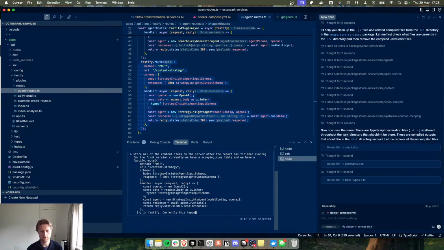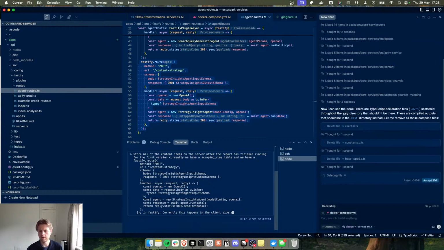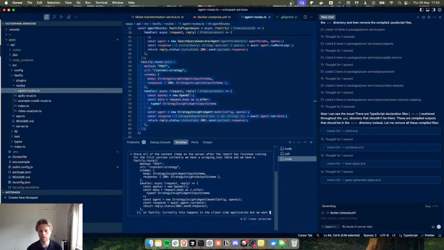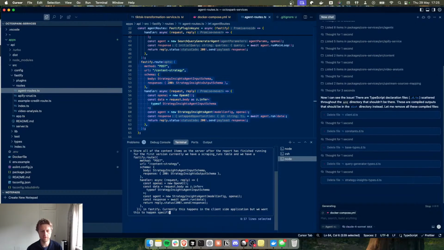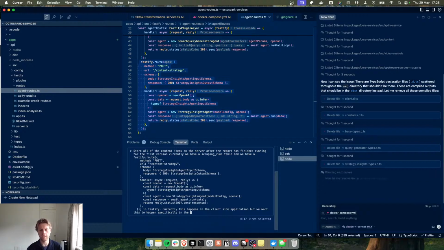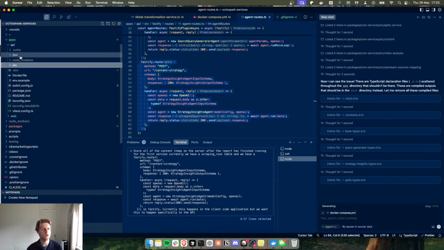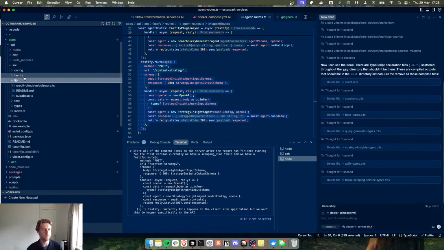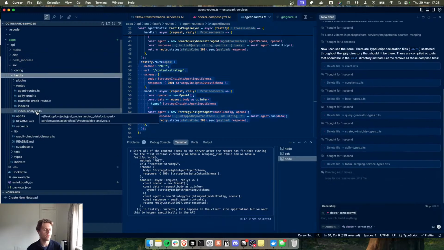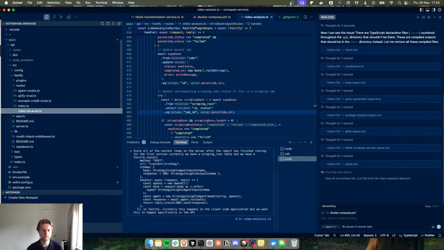Currently this happens in the client side application, but we want this to happen specifically in the API. And where do we want that to happen in the API? This will be in the video analysis section.